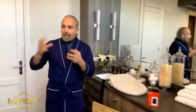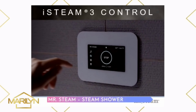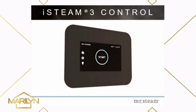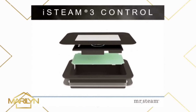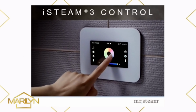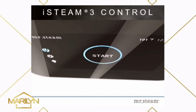Talking about some of these products, one of the biggest things is a steam bath. Having a steam bath and a shower like that is an easy addition if you're doing a renovation. A product like MrSteam gives you the opportunity to have steam in that shower, plus aromatherapy, chromotherapy, music, all through this one unit. At the push of a button, you can have the entire shower stall filled with steam and have that revitalizing spa feel and then go about your day. You can put essential oils in the outlet of the steam, so it actually gives you aromatherapy as well. A lot of great features when it comes to a steam bath.